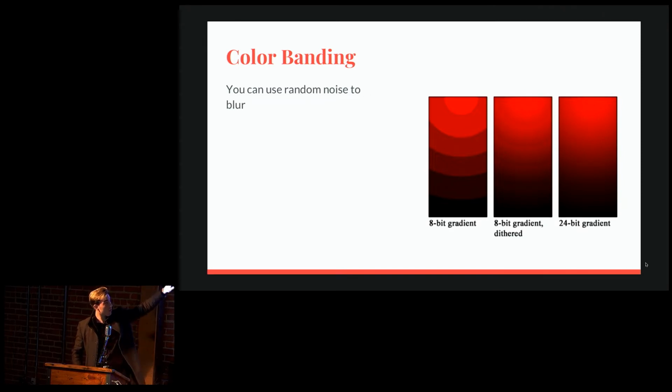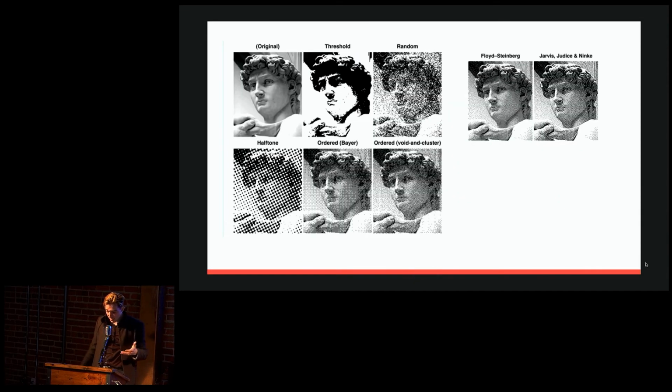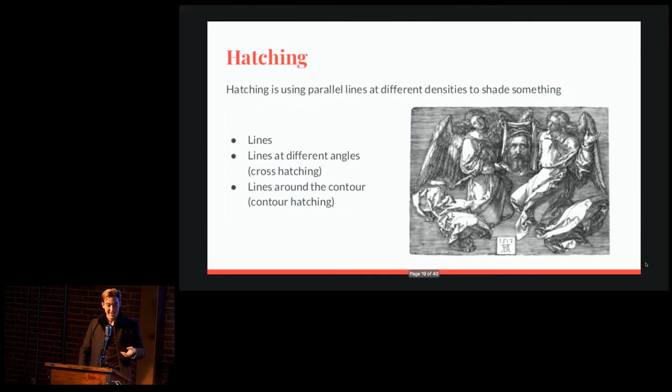Yeah, but you can see it's a much more faithful representation. And there's a bunch of different ways of doing it. Thresholding is a type of dithering, using random noise. But then there's a couple more advanced algorithms, called Floyd and Steinberg, which are basically trying to do this error diffusion. This is fairly complicated, so I don't want to dive that much into it in this talk. But now you know about dithering, and you can Google it.